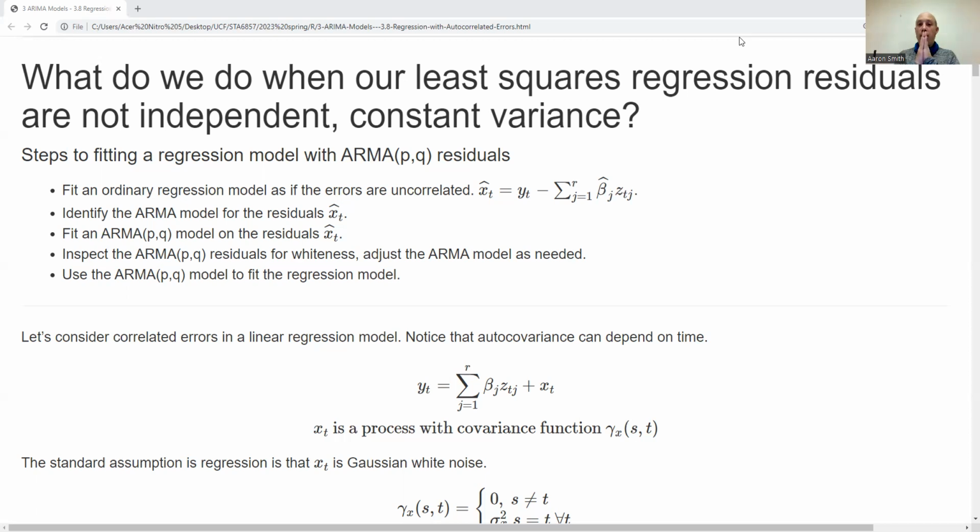Now, let's say that I ran my model and I'm feeling good about the coefficients, the fitted values, and that aspect. When I look at my residuals, they don't look to be independent, or they don't look like they have constant variance. Constant variance could be resolved with a transformation, such as a Box-Cox transformation, specifically the log transform, but maybe that transform isn't enough. Or the independence situation comes up, and so what are we going to do?